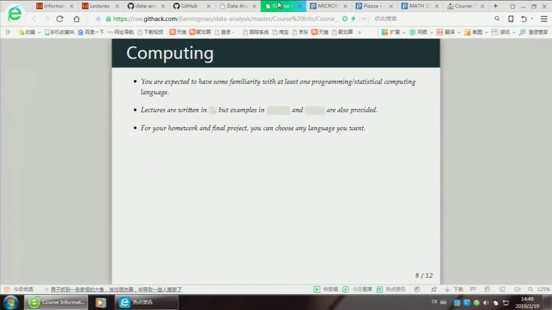This is actually a good way to talk about the programming requirement. I actually have no programming requirement, so you can use any language, because I believe all of you have some programming background. Those of you who have taken my course already have some MATLAB or R or whatever. So I don't really require you to learn new stuff. Just use whatever you know. My expectation is you know at least one programming language, whether it's R or Stata or Python or MATLAB, it doesn't matter. Then you can go through this course just using the one that you're comfortable with.